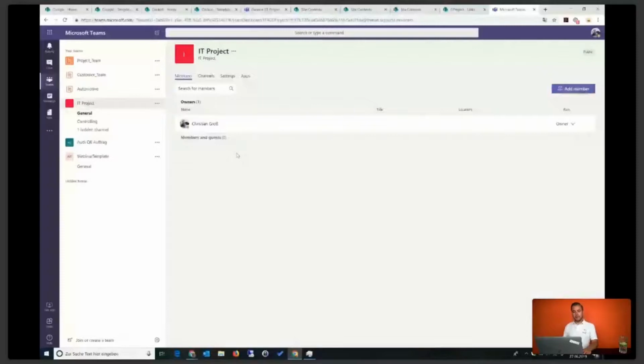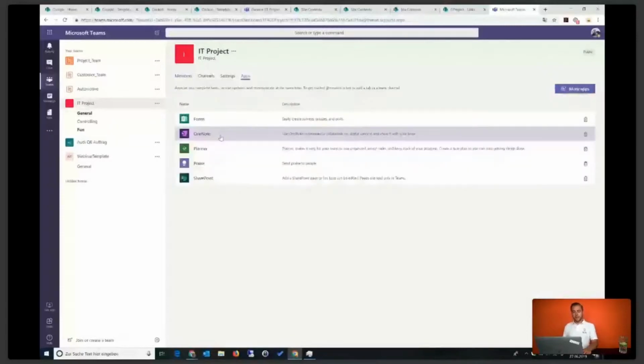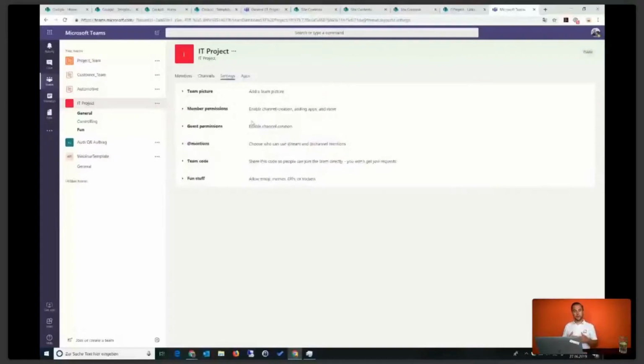In the apps you see the Planner is added, the OneNote is added, and the SharePoint. And in the settings, this is the base template. So all settings you configure here in the team settings are copied to the new team we create later in the new Wizard web part.